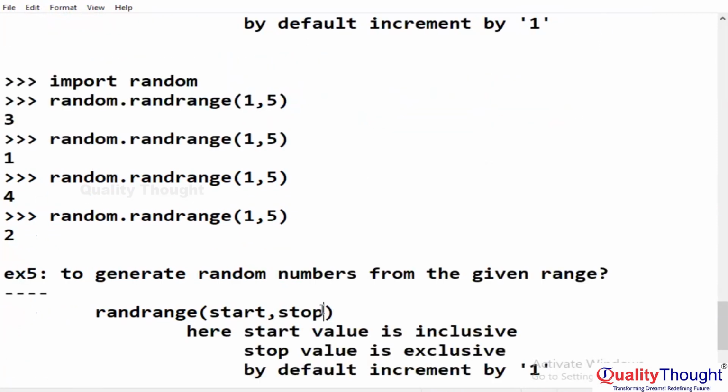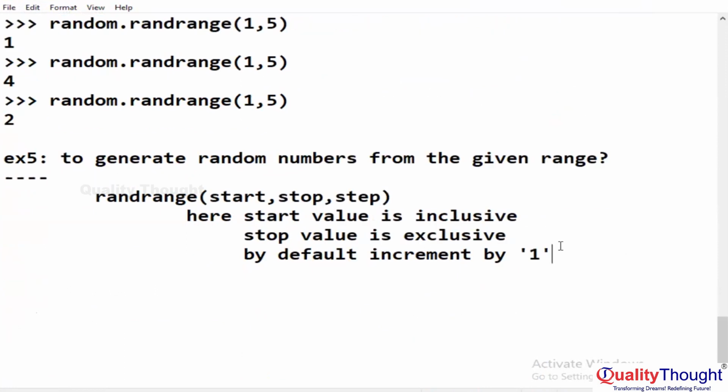Start, stop comma step value. Step value is either increment or decrement.